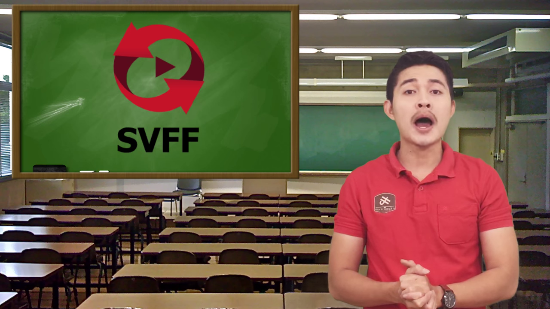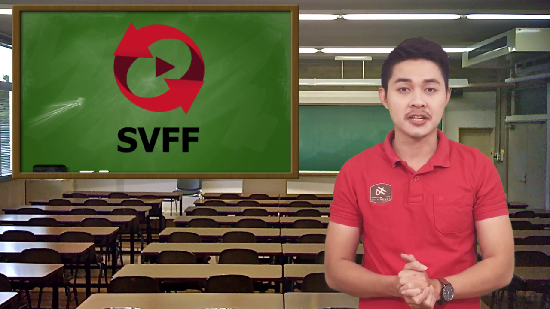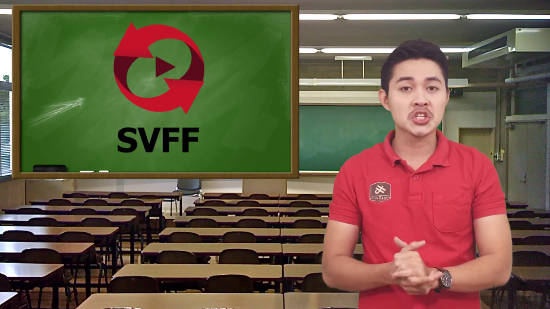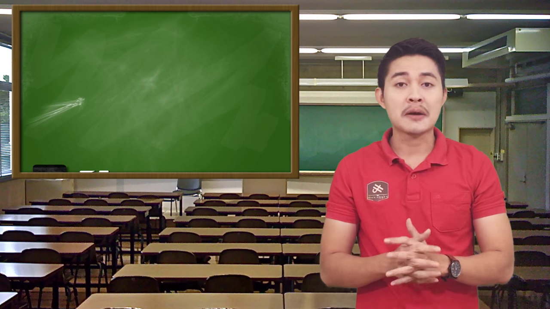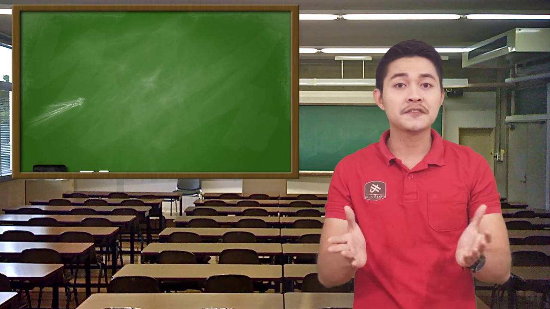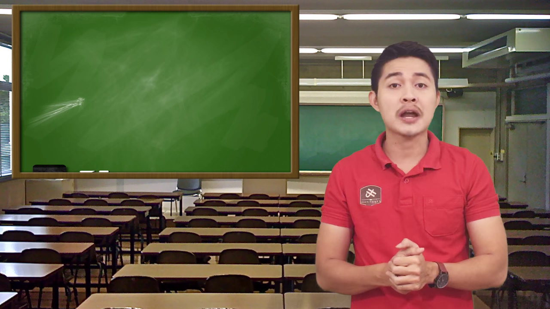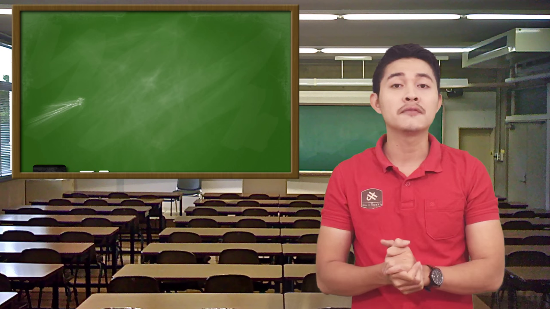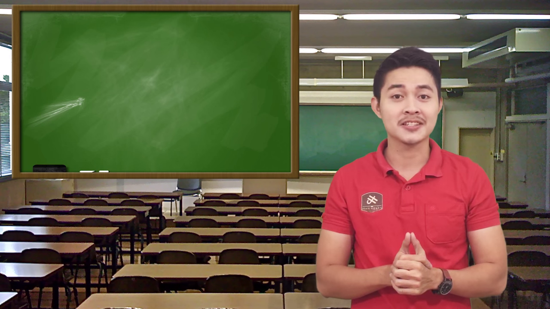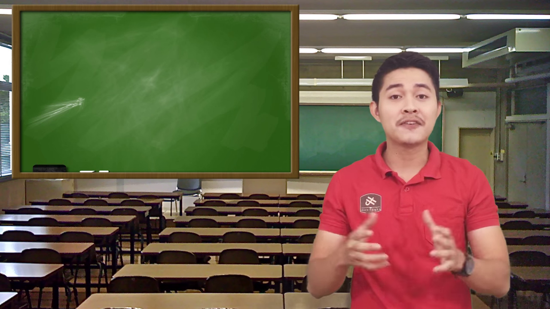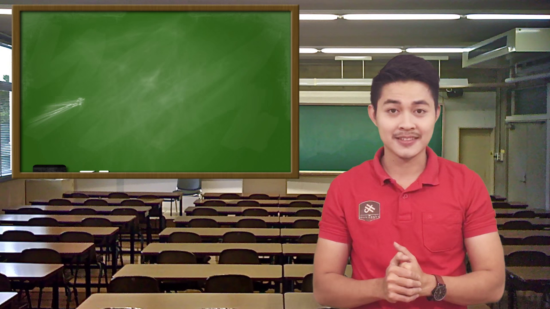Today, we're gonna learn one of the most important aspects in the Vietnamese language, that is pronunciation. The Vietnamese language uses a phonetic writing system. That means each letter represents a spoken sound. If you master all the Vietnamese pronunciation and how it is represented, you can read all the Vietnamese words without understanding them. That's why we should pay attention to this lesson. And in the very first part, we're gonna learn the initial consonants. Let's begin.